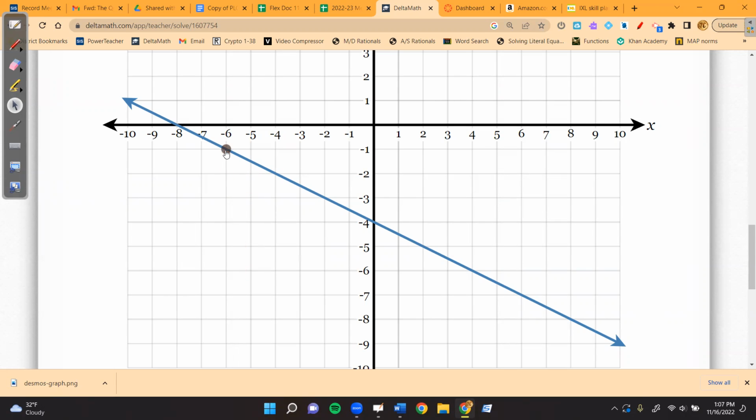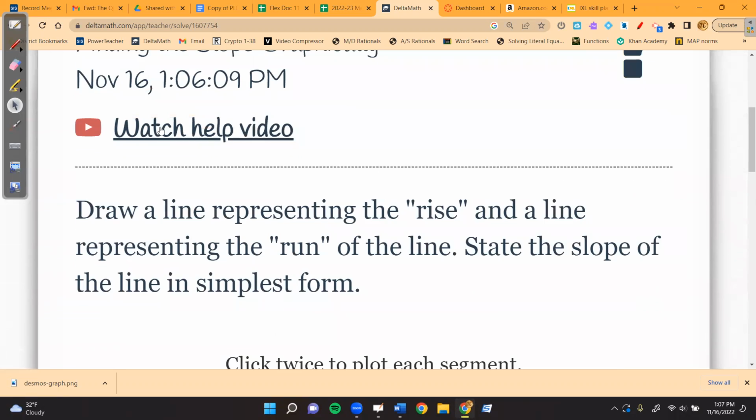Let's say Adam had picked this point and then went all the way down to here and then clicked this point across to here. Is it still going to work? Yeah, he's going to have more reducing to do, big whoop-de-doo, right? That one's going to be a 5 and a 10. But it's still negative 1/2. Got it? So let's see if I can find a new one.